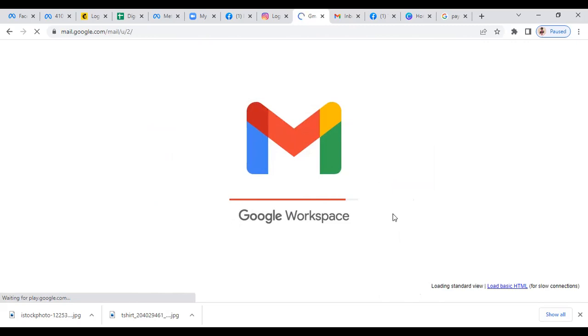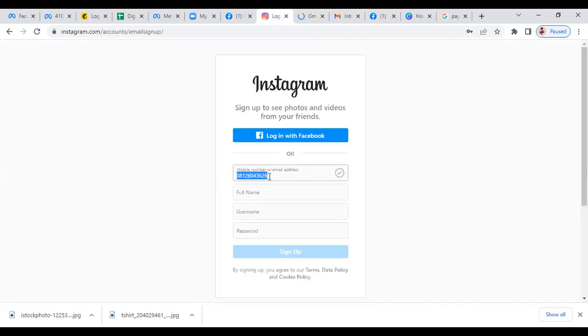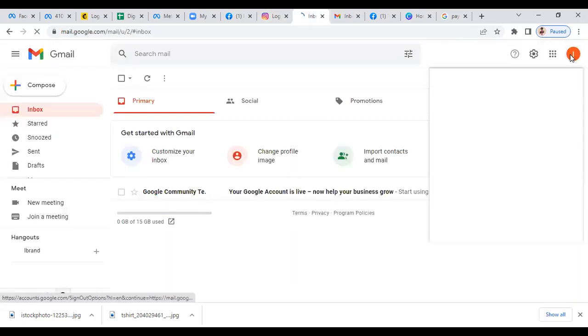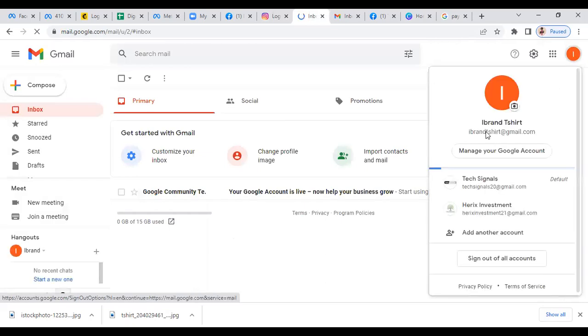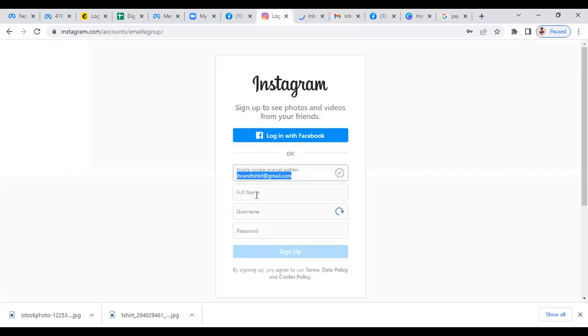Okay, it's coming up. Let's just hold on. So since we've created this mail now, we can come back here and do this, right? At gmail.com. I just want to confirm if I'm right before clicking. Hyper t-shirts. That's fine. Then I'll do this also. iBrand T-shirts. iBrand underscore. So can you see this, right?